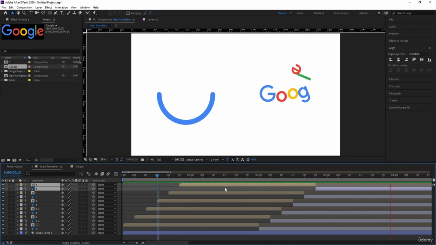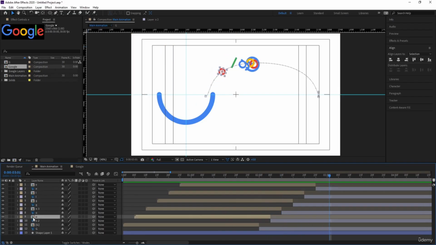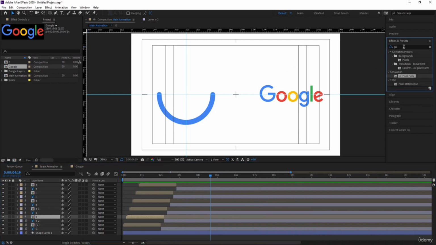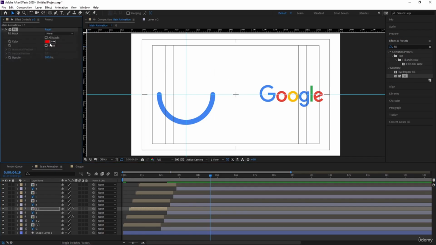Like this. Okay, and now what we are gonna do over here, because this is O, so we cannot see over here, so let's go to the last one. After completing our animation, we know this O is over here, so select this O, go to the effects and presets panel and search for the fill effect to apply. Not the fill, but simply fill, and with the help of this picker we will pick up this color.